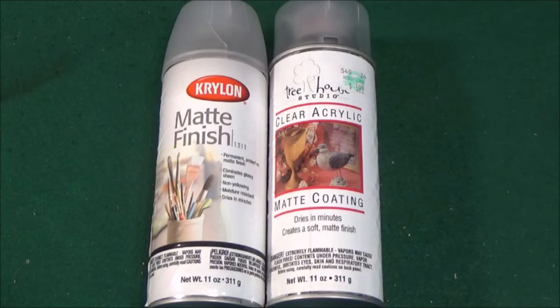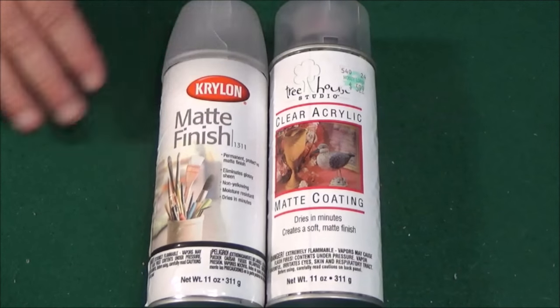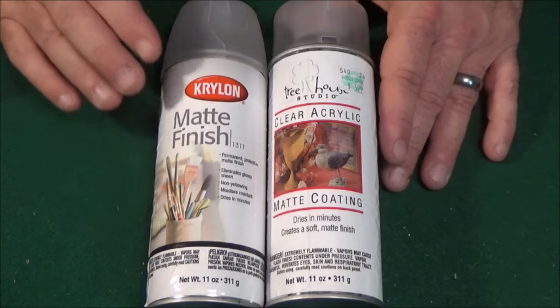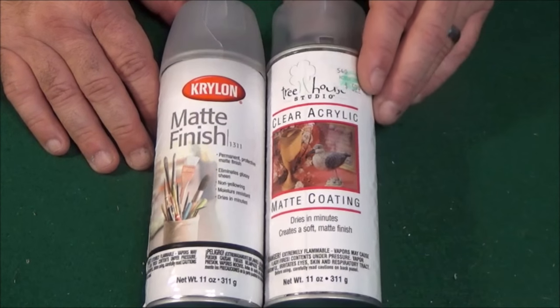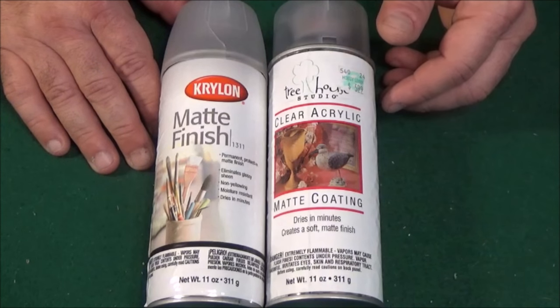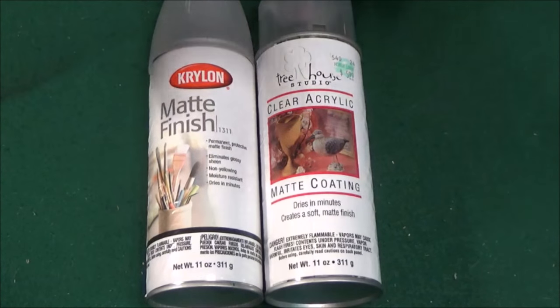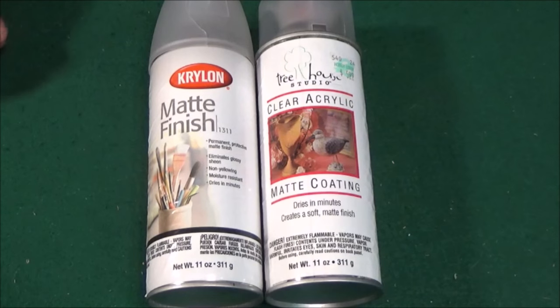What happens when you finish painting your models and they're completely done and ready to be played with? Because they're acrylics, people's hands are going to take the paint off. Is there a way to seal them? You betcha. Matte finish or matte coating is perfect — it keeps the colors down and doesn't put a gloss coat over your models but preserves the integrity of your paintwork and seals it all in. You can get these at any hobby shop — Krylon, Citadel makes a great one, and the generic brand from Hobby Lobby works fine too. Seal everything and it's playable for as long as you want without paint wear from touch.